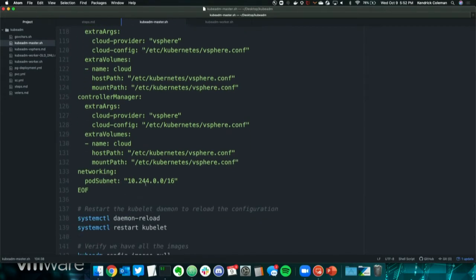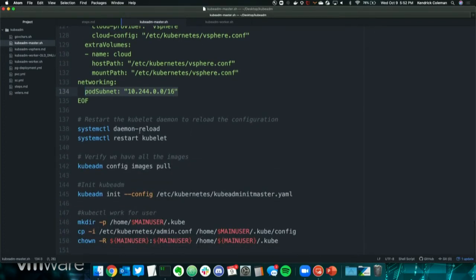And then this is another critical part when you're looking for your networking pieces. This is the pod subnet that's utilized for Flannel. Depending on which one you're choosing, that's actually going to change. So whether you're using something else, that internal subnet could be different. By default, this is what Flannel expects to see when it's being provisioned. Then I'm restarting the kubelet, pulling the images, so on and so forth, and we should be good.